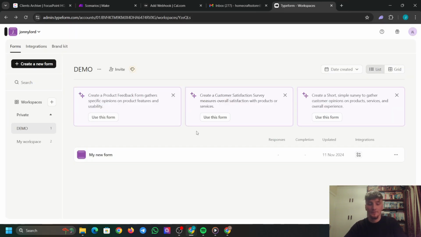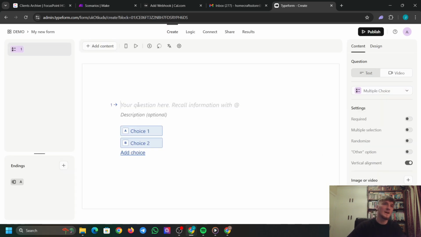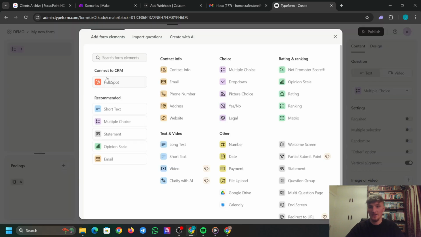So what we want to do is we want to build out our lead capture form. This essentially is going to act as our net. So every time that a potential lead comes into this form and inputs their information, that's then going to go ahead and automatically create itself in our CRM. So here we go. We're going to just imagine that we're building a CRM for a high ticket salesman who's now just launched a coaching program. So what we're going to do, we're going to start off, we're just going to add a nice little welcome screen. Where can I find that? Here we go.